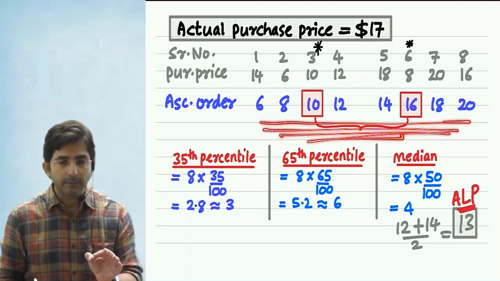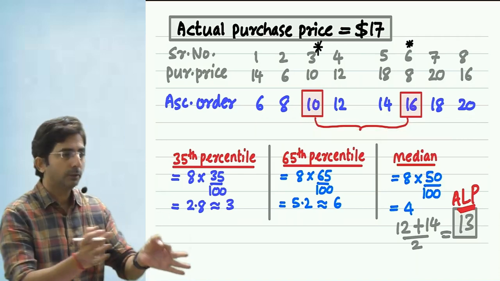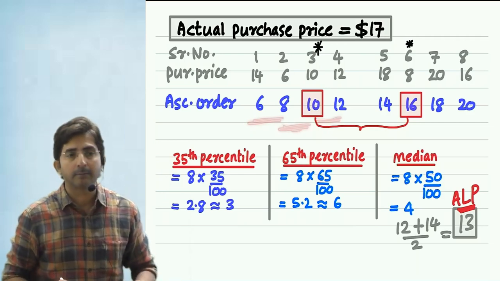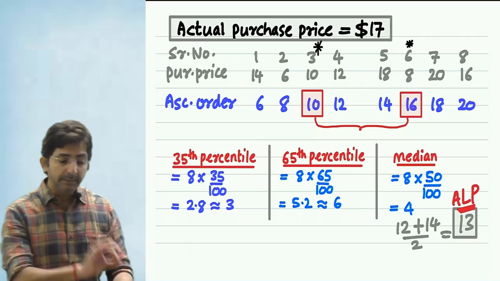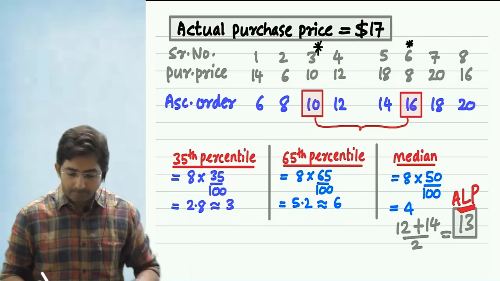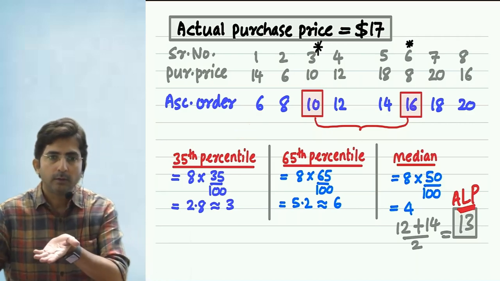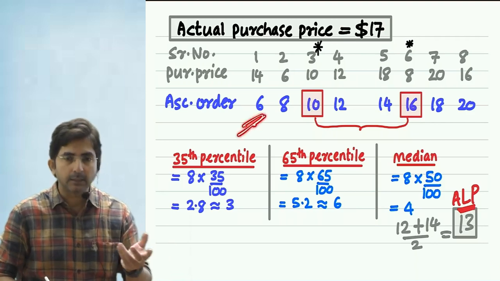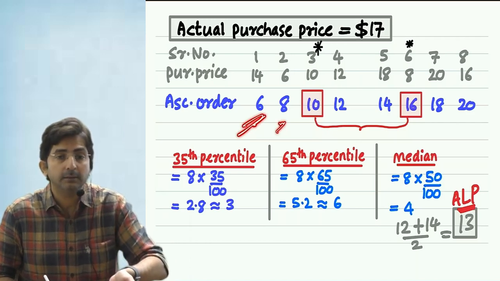But see, it is not always the case that every price will have a difference of 2. You notice the difference of 2? Between each price the difference is 2 only. That is why coincidentally mean and median are coming the same, but it's not always. In an actual exam, will you find 6, 8, 10, increasing by 2? They will have a variety of figures. For example, you will find 6 and then suddenly 13, 14, then after 14, 16, then 23.